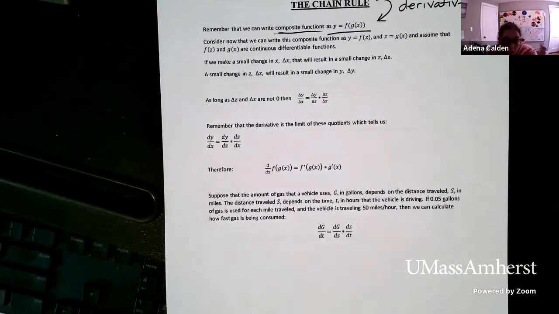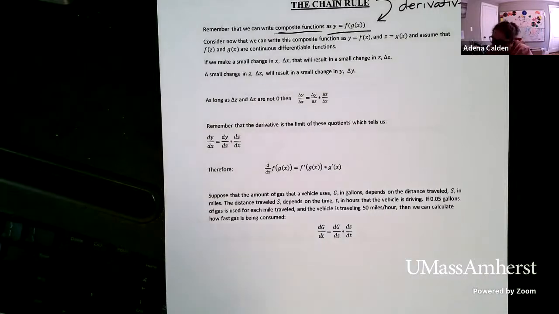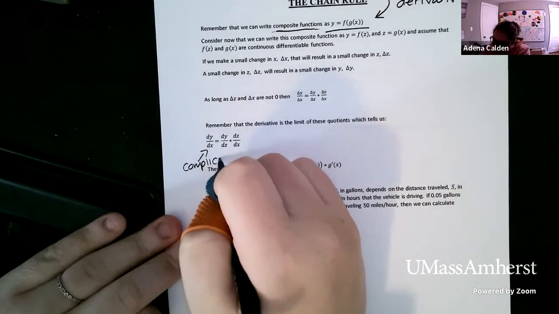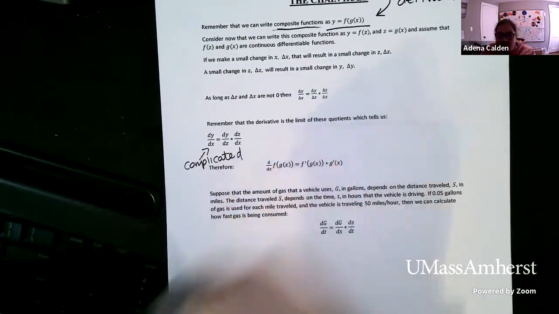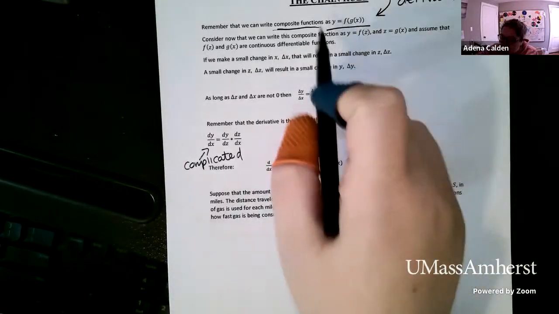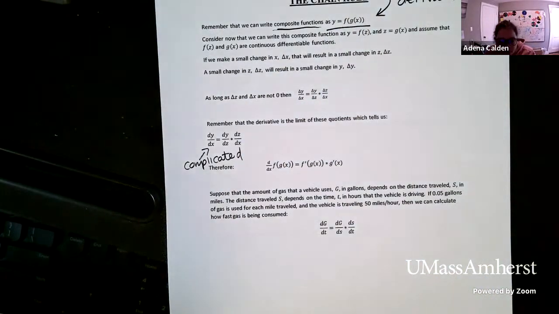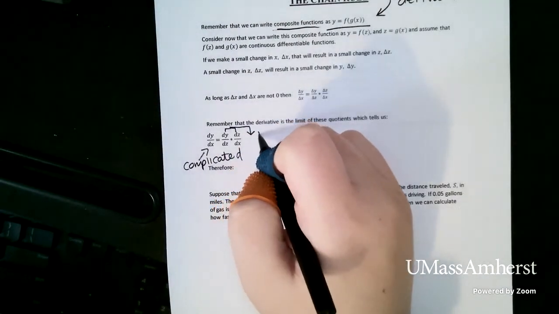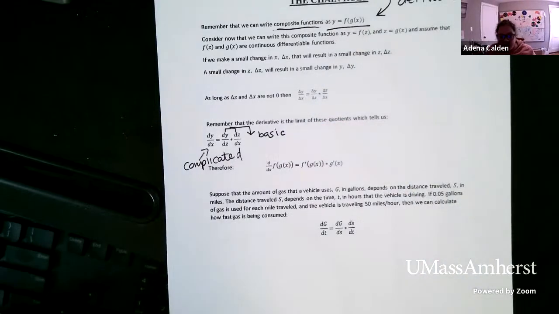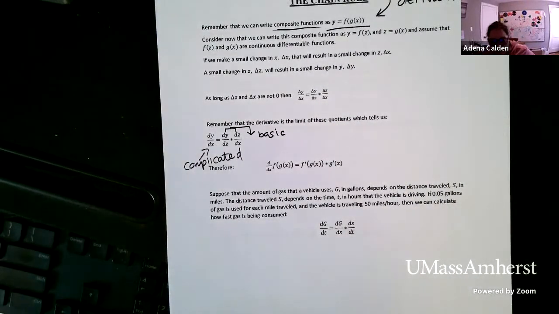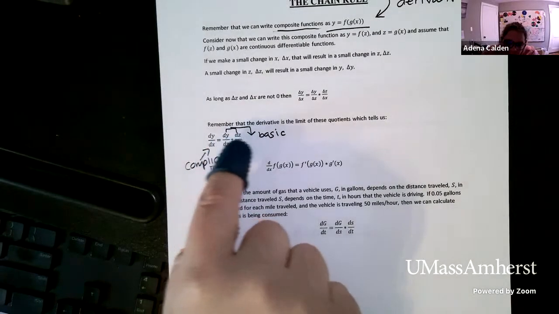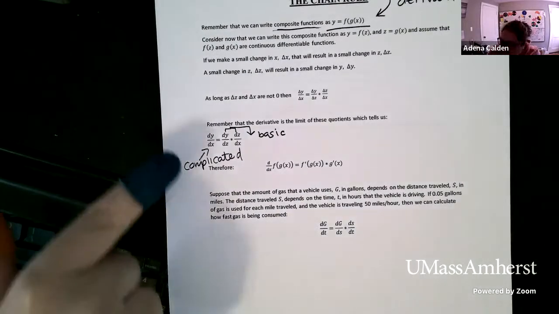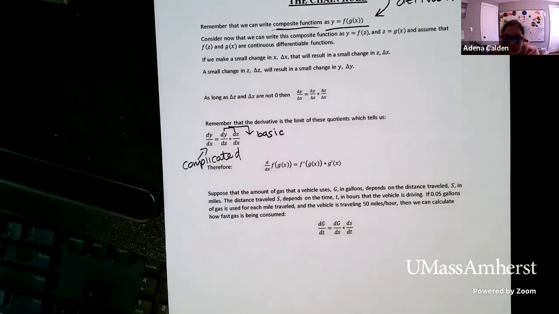Now, that may sound complicated. You may think, why would we do that? The idea is that the thing we want is complicated. It's up here, a composite function that we don't know how to deal with. But these two derivatives are basic derivatives. And again, basic is not easy. It means they go back to that chart. So if we can consider these basic derivatives, we can then get the derivative of the more complicated one, okay? So this is our map of what we're going to be doing a lot of the time.